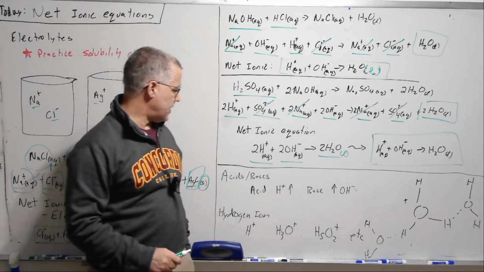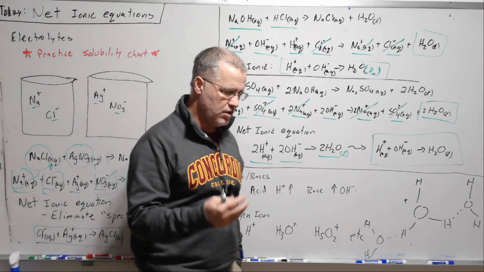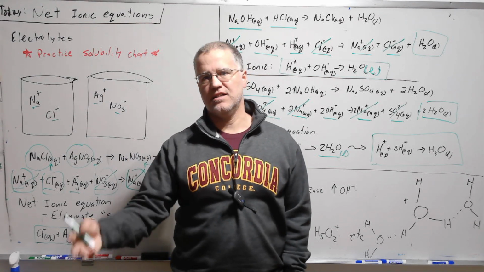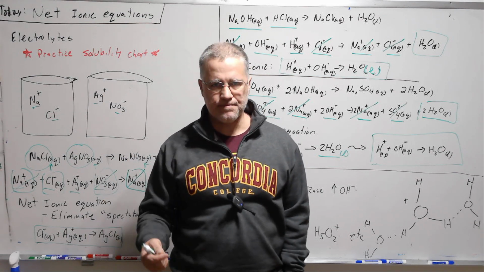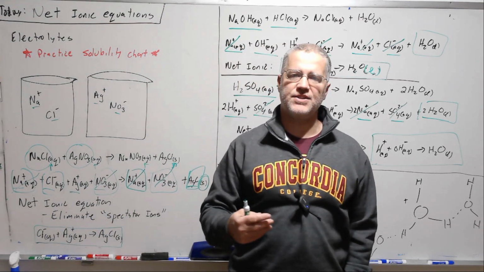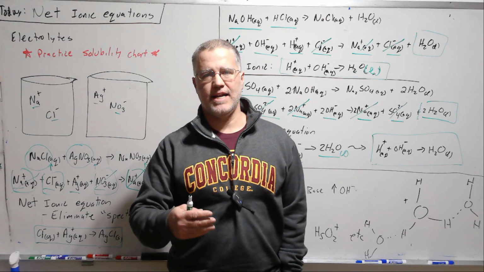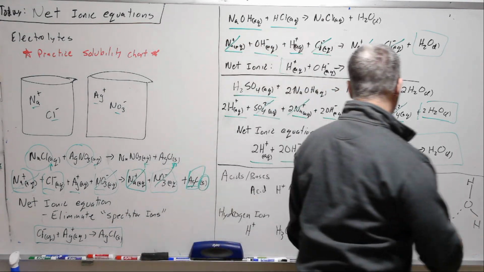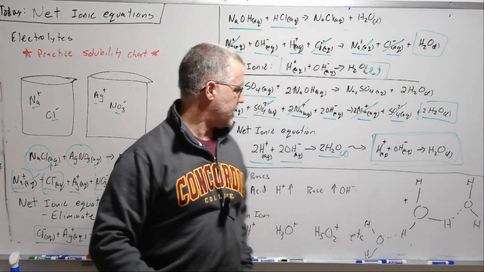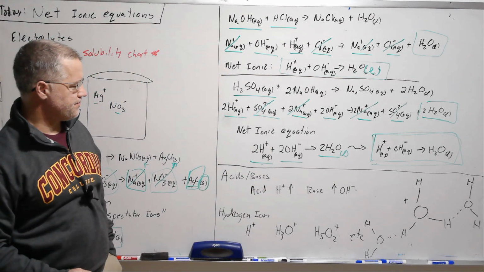And this will be true for any electrolytic acid or base. The most simple definition of an acid would be an electrolyte in which the cation is H+. And then the simplest definition of a base would be an electrolytic base in which the anion is OH-. In that setting, we will always have the same net ionic equation. Now, it might come out that they're multiplied by some overall stoichiometric factor, but that's okay.